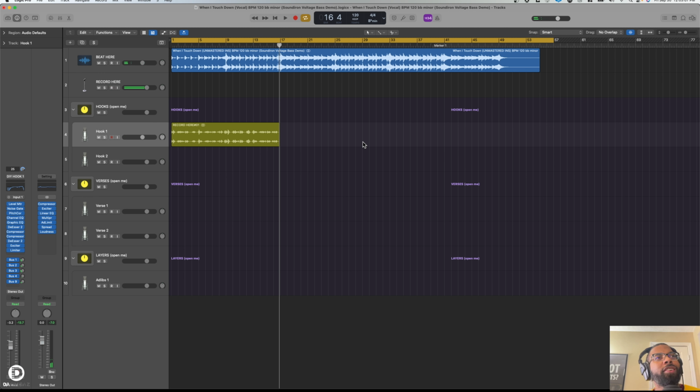Not the world's best hook, but it is what it is. This is a template that I use for vocal mixing. I'll talk about this in a whole other video. But I'm recording the vocals here on my hook track, and then I have all of these settings on the left here in Logic. I have a level meter going into noise gate, going to pitch correction, to EQs and de-essers and compressors and all kinds of stuff to get my vocal to where it needs to be. And then I have different sends for effects. We have widen, compression, reverb, delay, things like that going on over here. Again, I'll talk about that in another video.